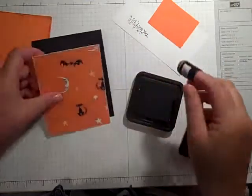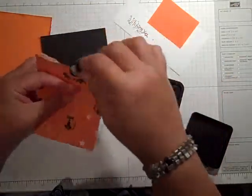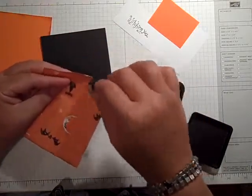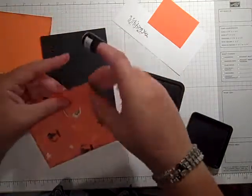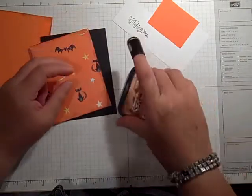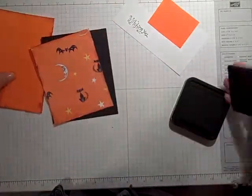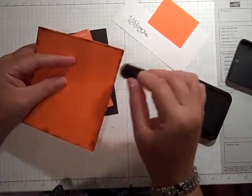I am also going to do the same thing to my pattern paper, which I have also gone around the edge and distressed as well. I'm just going to add the tea dye to give it a little bit of an aged look. I love that look — I'm so psyched for Halloween too! I'm going to set my tea dye aside and get my black soot distressed ink, and add a little bit of that as well, just going around the edges.